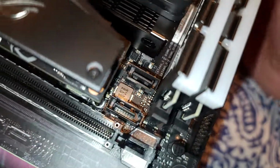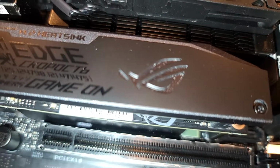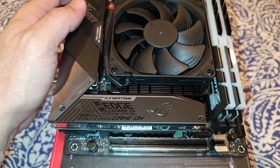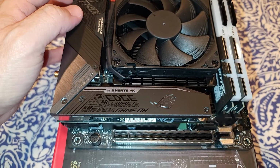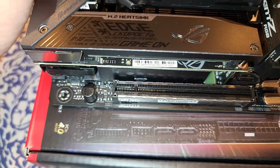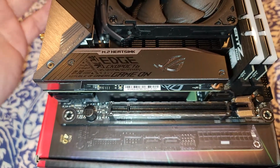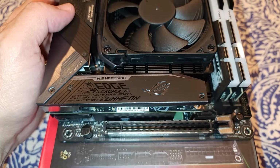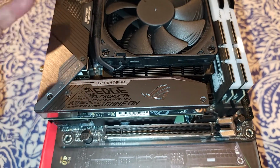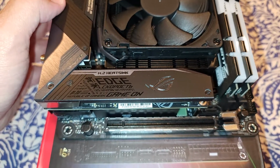for my SSD once I get the two 8 terabyte SSDs, which are going to be full of shows and movies. Because if the internet ever goes down anywhere, I can take this computer and I can still watch lots of movies if I so desire. And that's why I like to put a lot of storage, people, because I like these home theater PCs to be self-sufficient. I don't want them to skimp on anything, in terms of later on I'm running out of space and I have to erase a whole bunch of movies I don't want to erase just to make space for the new ones. And just like that.